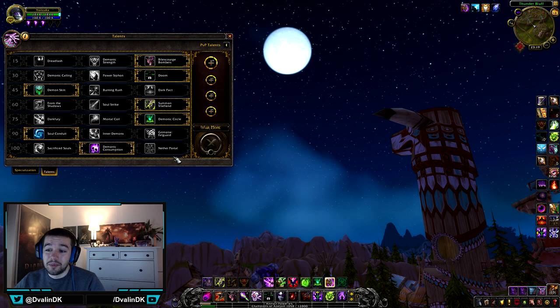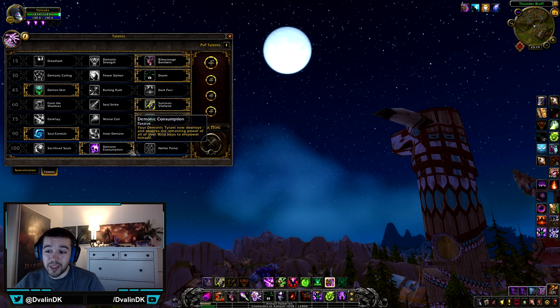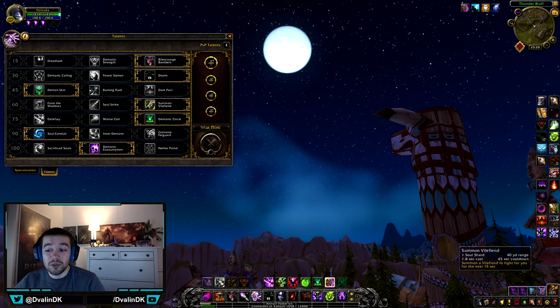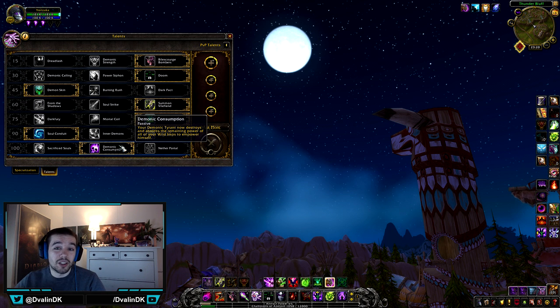On the last row, we have, I would say, Nether Portal and Demonic Consumption. Nether Portal is really strong, single target wise and also multiple target. You open up a portal, and every time you use a soul shard, you're summoning a demon that fights for you. But Demonic Consumption is also really great. Before, when you used your Demonic Tyrant, it made all your monsters stronger and made them live longer.